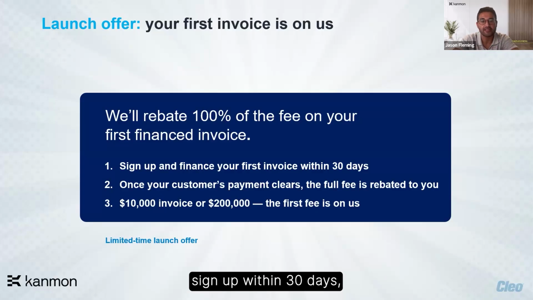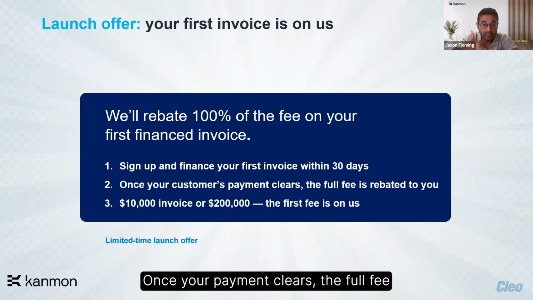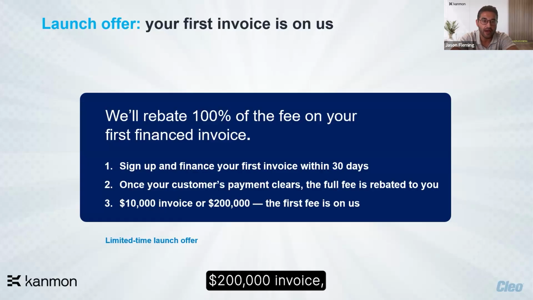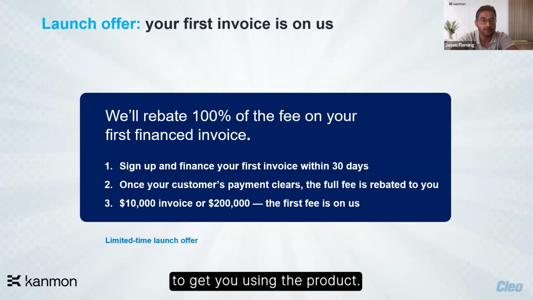Sign up within 30 days, finance your first invoice within 30 days after that. Once your payment clears, the full fee will rebate to you on that first invoice. So whether it's a $10,000 invoice or a $200,000 invoice, the first fee is on us as sort of a promo to get you using the product, hopefully create a bit of a eureka moment for you.